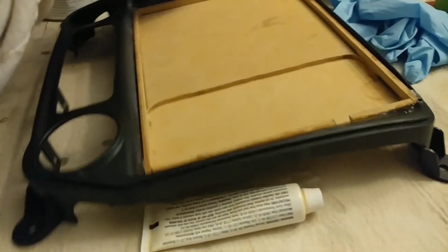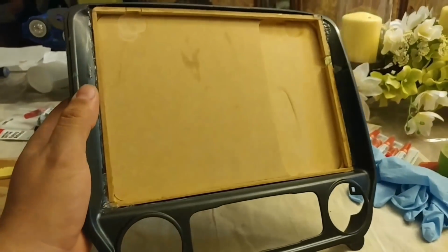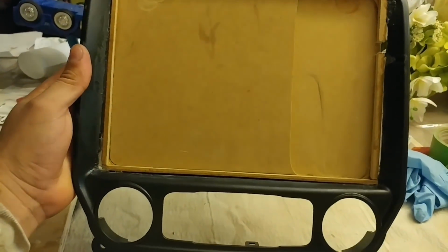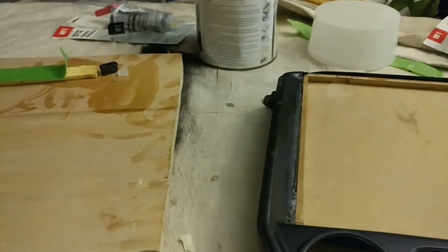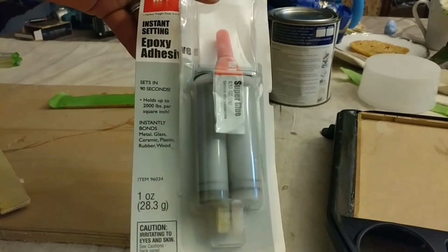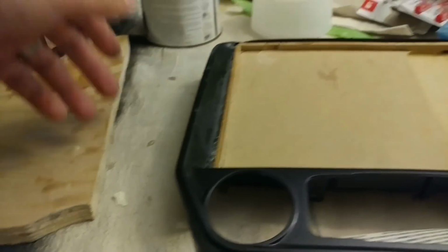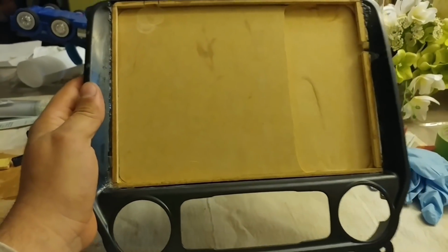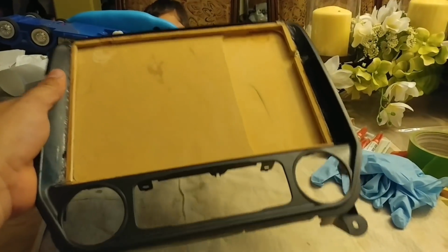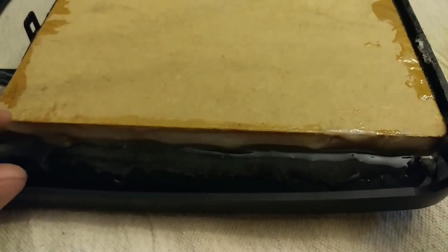Alright guys, so check it out. I glued the MDF into place, and it's not really glue, I used epoxy for plastics and such. My camera's being shaky again. I need to go trade this phone or return it, and it's pissing me off. Anyway, I did that. You guys can see I epoxied it all over so it doesn't come off. That's a little hole where my charger is going to go through.